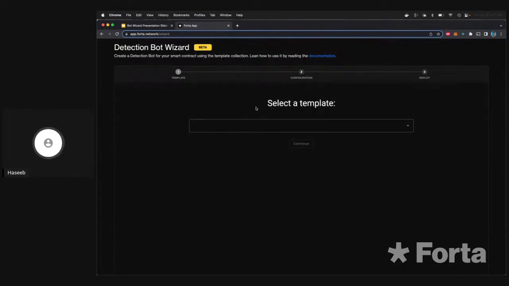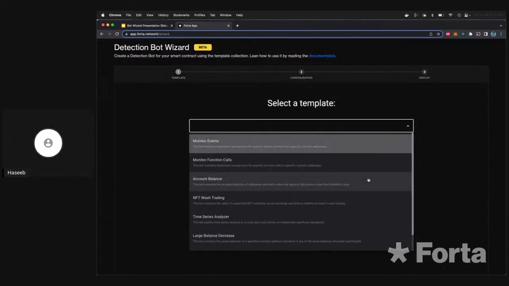We're going to walk through a very simple example for monitoring events. If I click on this drop down, I can see all the different types of templates that are available to me. You can monitor events, you can monitor for specific function calls, you can monitor an account balance.